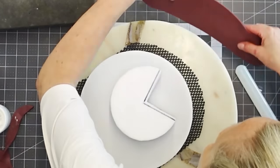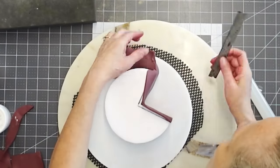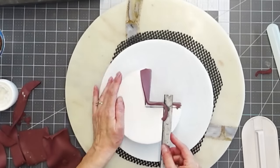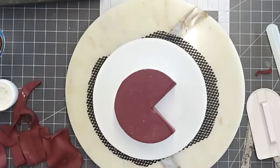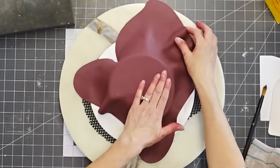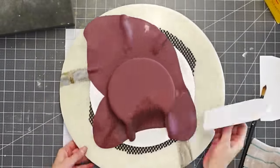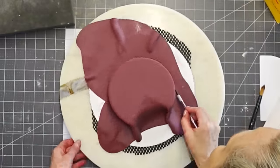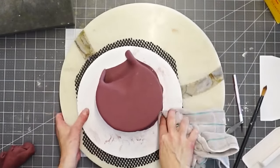It looks like a Pac-Man at this point — we need to fill Pac-Man's mouth with fondant. The easiest way is to cut a strip the same width as the piece and place it in there. I had put fondant on the front side first, cut off the excess around the circle, then did the middle piece. To make it food-safe and cleaner, go ahead and put fondant in the Pac-Man mouth. Then we wrap another piece of fondant around the other side and cut off the excess. I like to use shortening to get fondant to stick to foam — a little water or simple syrup works too. In other countries it's called Trex, which is the same thing.